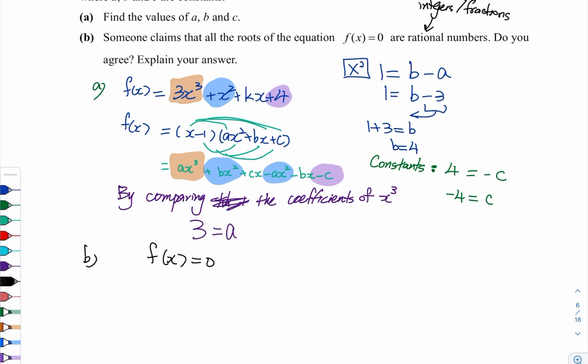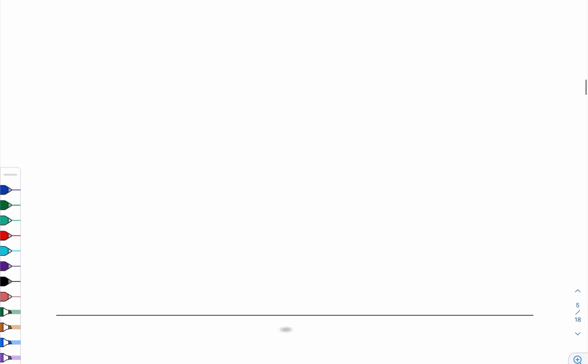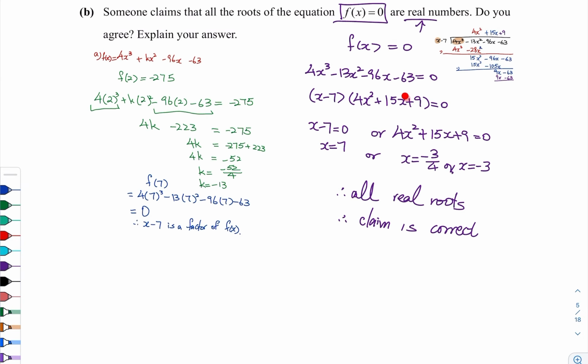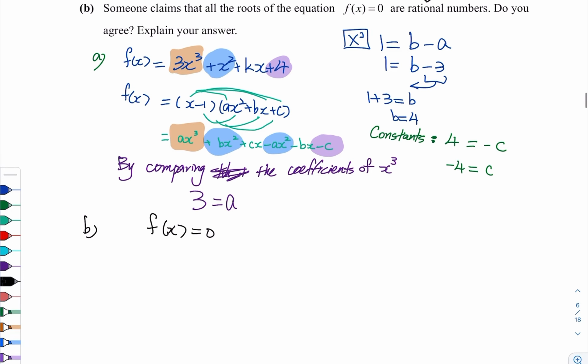So how do I do that? And what is my f(x) first of all? Which one should I use, this one or this one? Well, when you have to find the answers in the end, you need to have it in brackets. So it's better if I use the second version, this part. So f(x) is x minus 1 times 3x squared, plus 4 minus c, so c is 4, negative 4, equals 0.